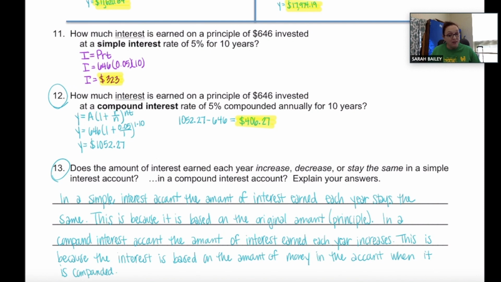But for a compound interest account, the first year it might be $5, but when it gets compounded the next year, or if it's compounded annually, then we're going to look at the original deposit plus the $5 interest, and then figure out the amount of interest earned on that. So you're constantly increasing the amount of interest that you get each year because the value of the principal, if you will, is looked at again every time it's compounded.